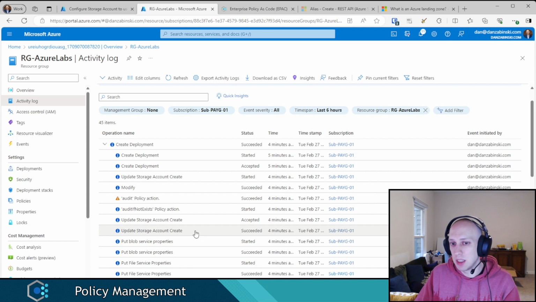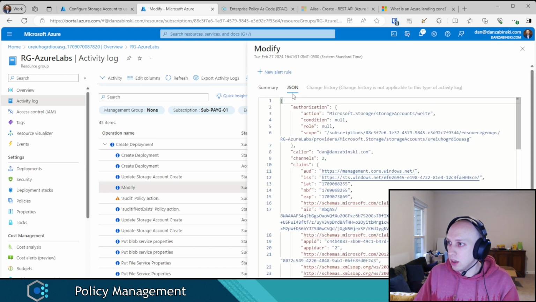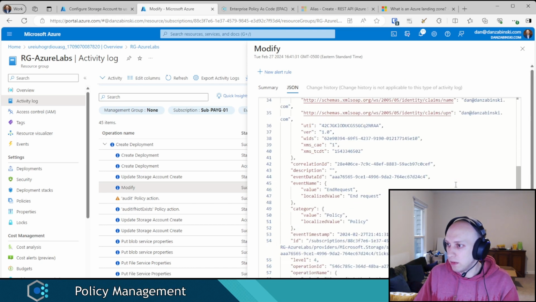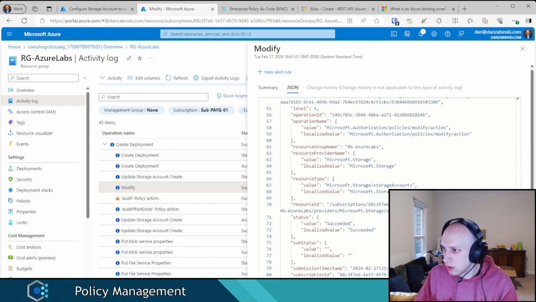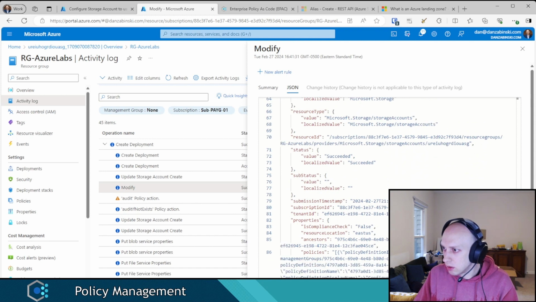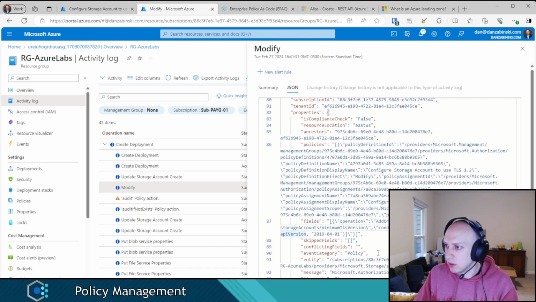This is why activity logs are kind of a good thing to store from an audit perspective, because it does show this stuff. But if I click on modify, this shows the resource is that random storage account that was modified, and then it has a JSON value here. Let me see if I can see what's. And then you see under policies, it's got listed what policies apply. And then right here, add or replace minimum TLS version right there.